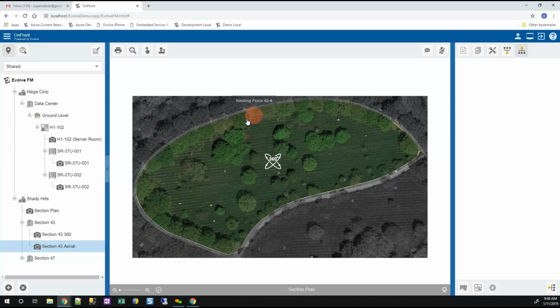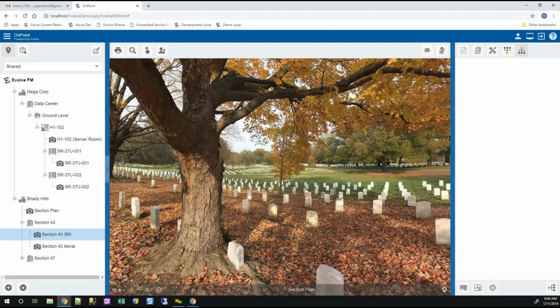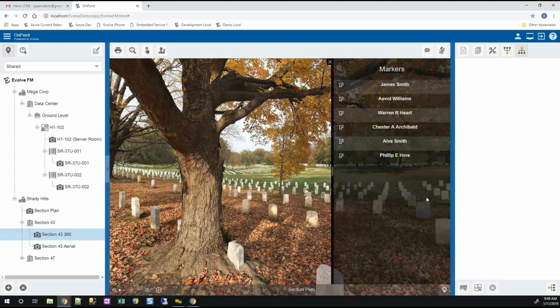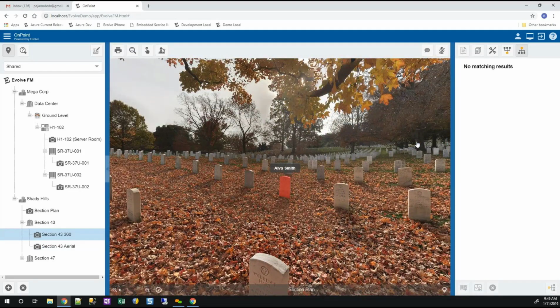We can, if we want, click on the resting places individually, or we can jump right into a 360 view of that particular location and actually go out and find the resting place of an individual within the cemetery. So I thought including this in the demo was a great idea. Not that I suggest, nor do I discourage going after this type of application of the technology.